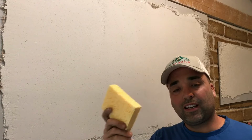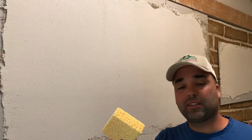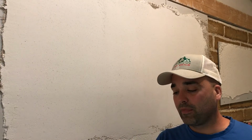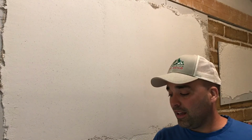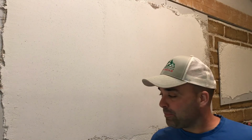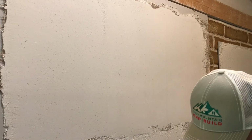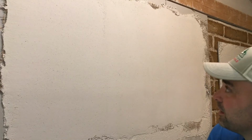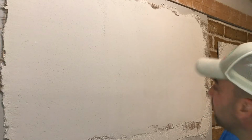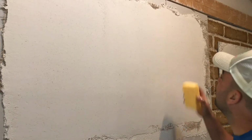This is a cellulose sponge, or a decorator's sponge. It's very cheap, it's made of cellulose, hence cellulose sponge. You can get it from sort of DIY shops and decorator places. And this is what I do quite a lot with my plasters as a final stage. So I'm just wetting the sponge in clean water.